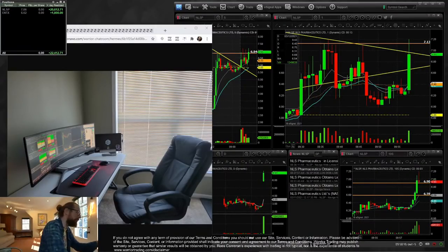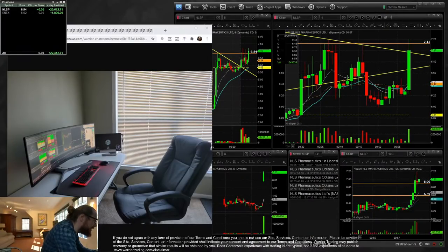Very happy. We finally got the break of VWAP. New order at 7.10. I'm going to let it dip. Adding at 92. Buying the dip right there. Can we get the break of 20? The high of day, 7.20.